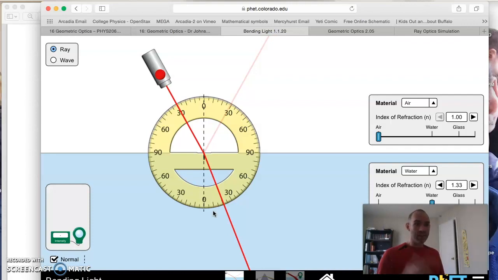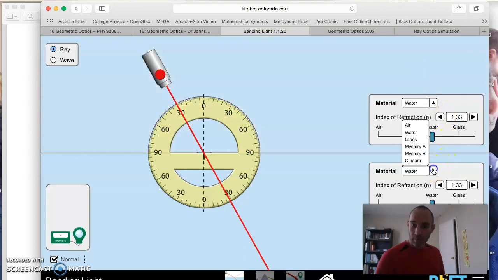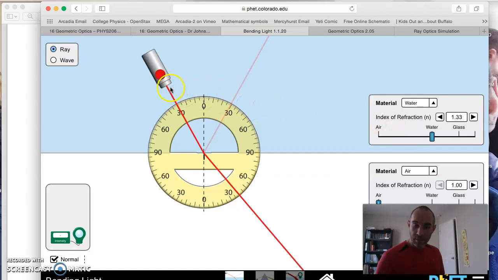My mnemonic for this is up, up, and away, down, down to the ground. It sounds silly, but it helps me remember. When light speeds up, so let's say it's going from water into air, now it's speeding up because it's moving slower in the water and faster in the air, and it's going to bend away from the normal. So speed up, up, up, and away. If it's slowing down, down, down to the ground. So it's my Superman mnemonic.